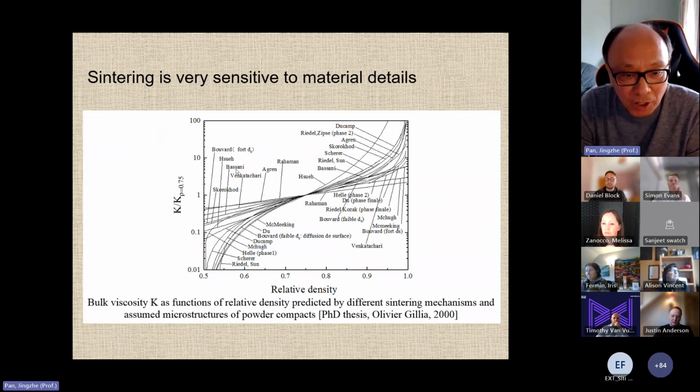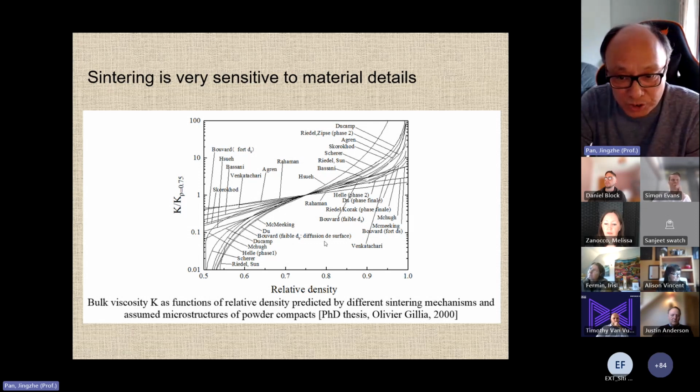Here is a plot of a particular material parameter you need to plug into the model in order to do the simulation. The vertical axis is the value of the parameter. The horizontal axis is the density of the material. If you look at any particular density, particularly when they reach full density or early stages at a loose density, you can see that the material parameter varies hugely. That is the problem. Which one do you use in this simulation?